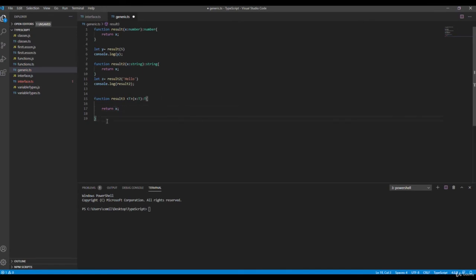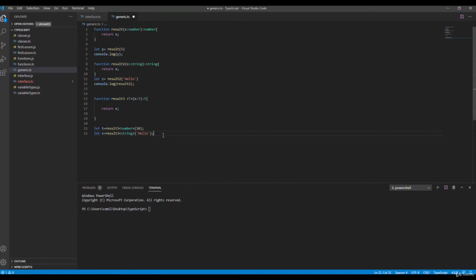Now, as above, I want to print a number value to the console first, and I'm sending a number value to the last function. So now let's send a string value to the third function and print console. Look at that.